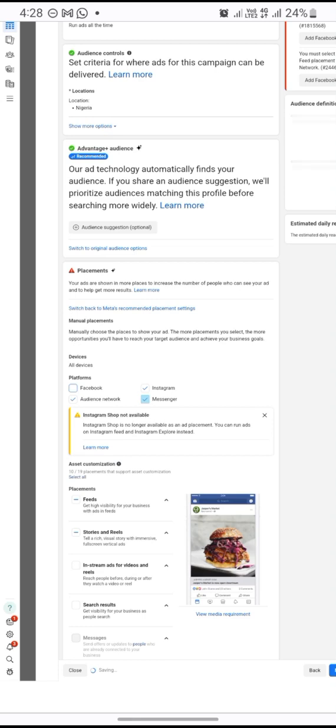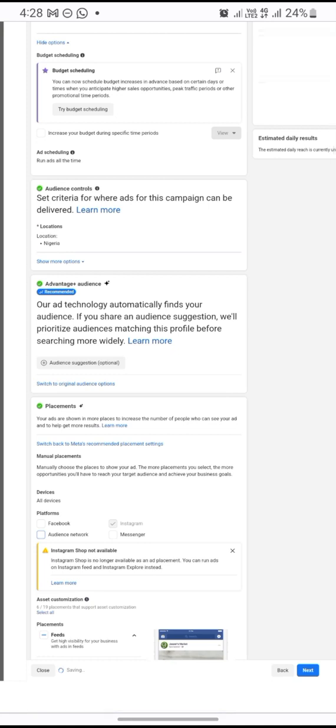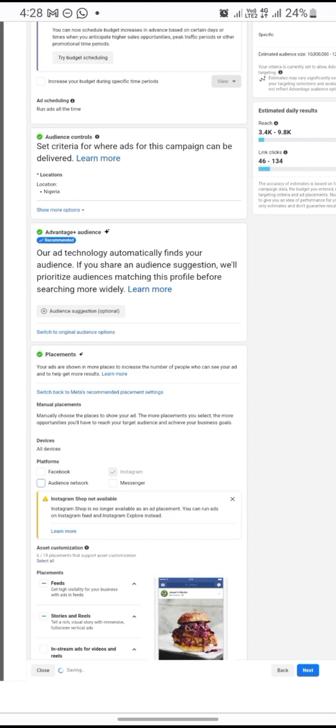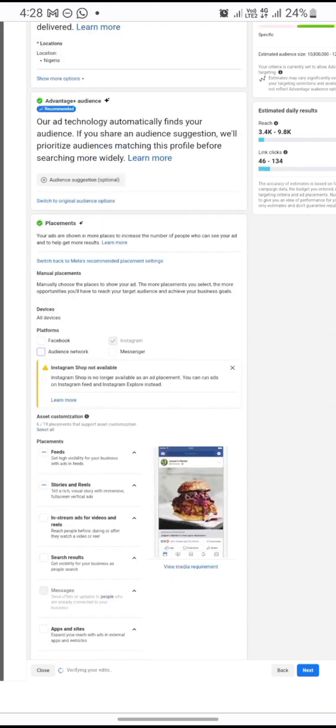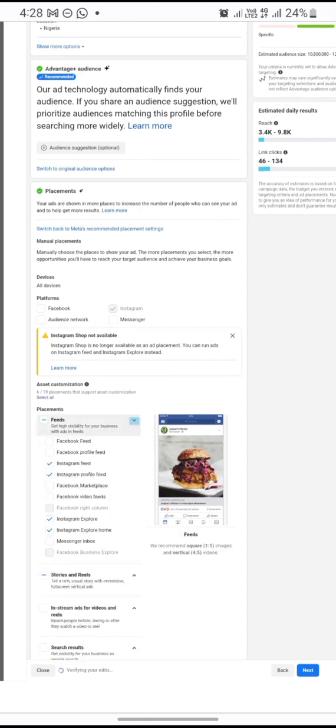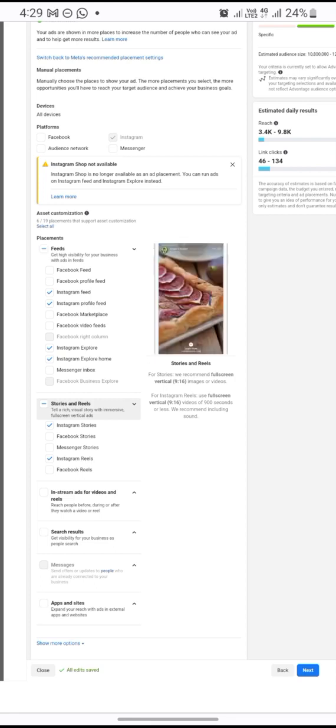So you turn off Messenger and then you turn off Audience Network. Now because my Instagram is not connected, it's going to show some error, I think. If it doesn't show the error, whatever, but if my Instagram is connected, it's going to show smoothly. Now that you've selected this, it's only going to show on Instagram. So the ad that you're running is going to show on Instagram stories and Instagram reels. Stories convert a lot, reels convert a lot, and Instagram feed converts a lot. So I would prefer you just use those three.